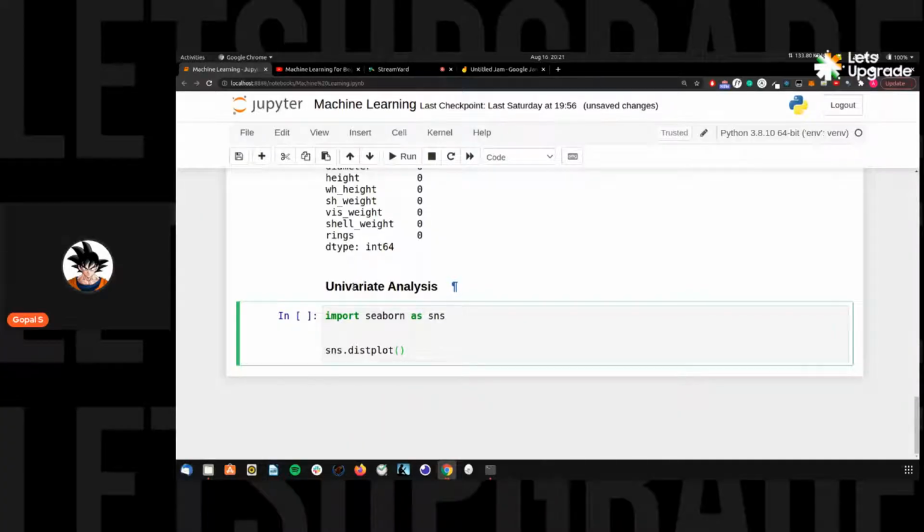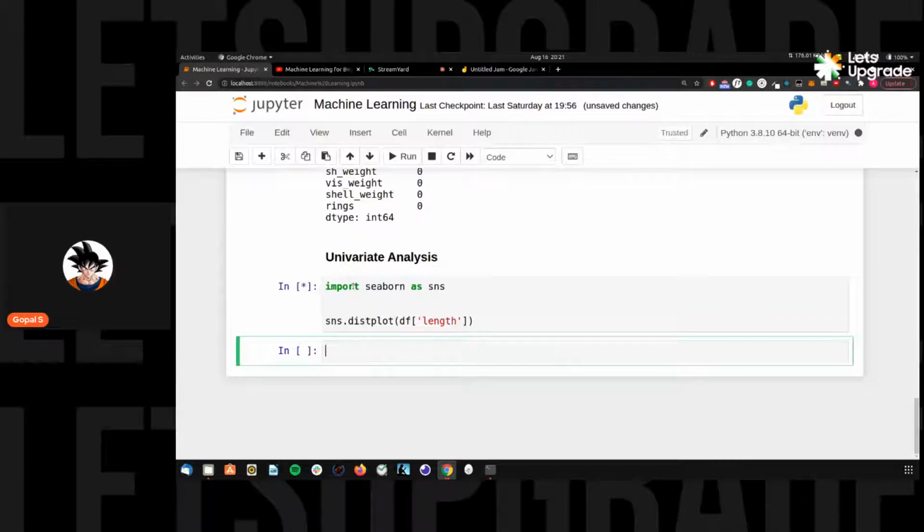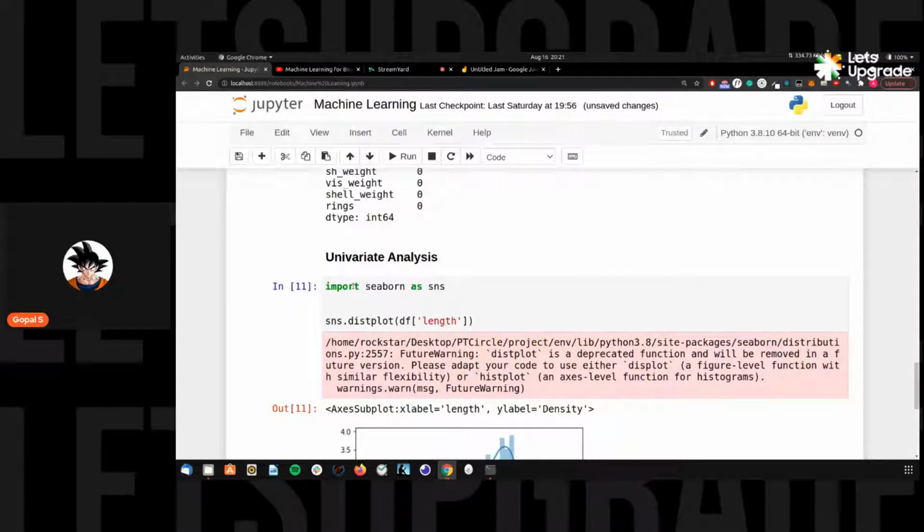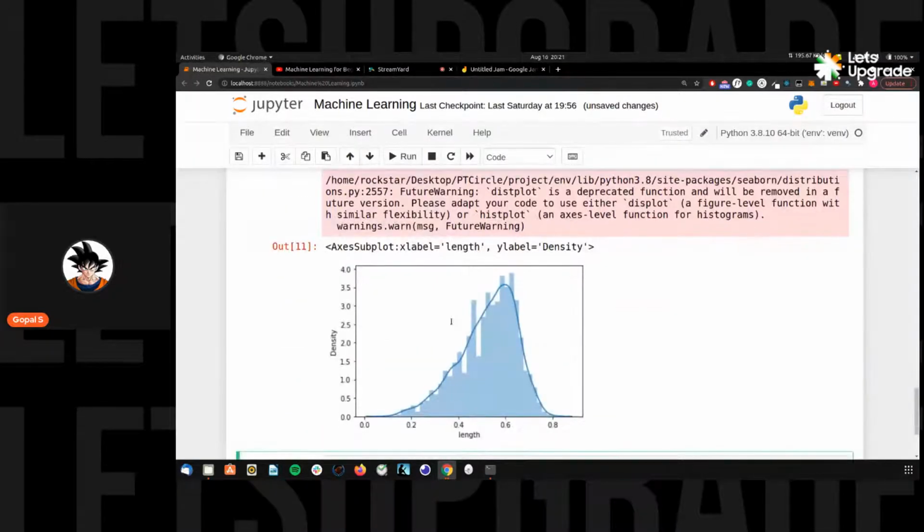It takes just a simple feature. Let's say length. Okay, so you can literally tell what the most common length is.